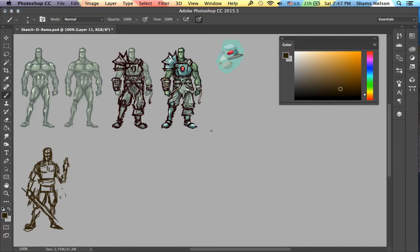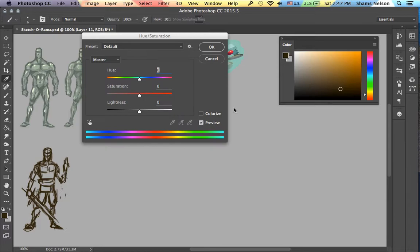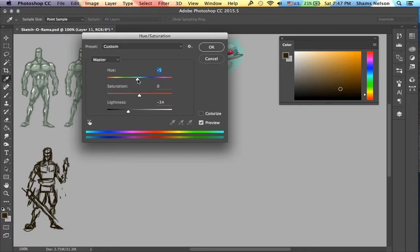Just go to Image, Adjustments. You should go Hue, Saturation. Do a lot of things a lot of different ways. And then let's just make the darkness. And then the hue. I want it a little more red. Alright, that should be good. Cool.